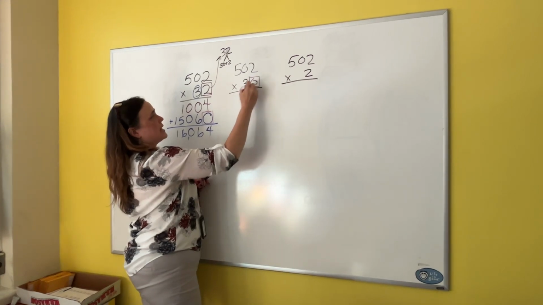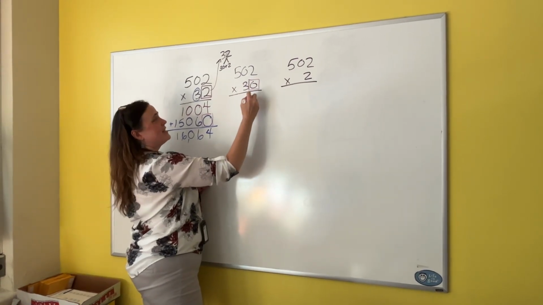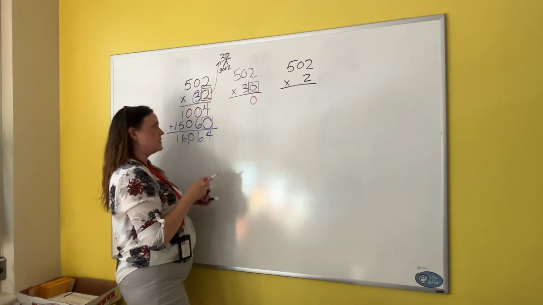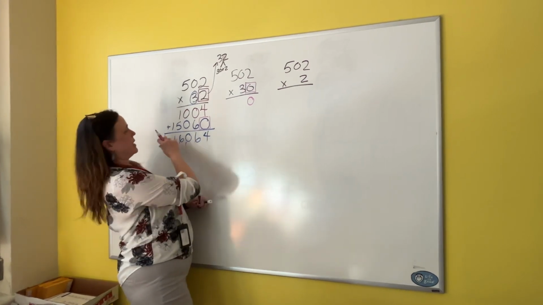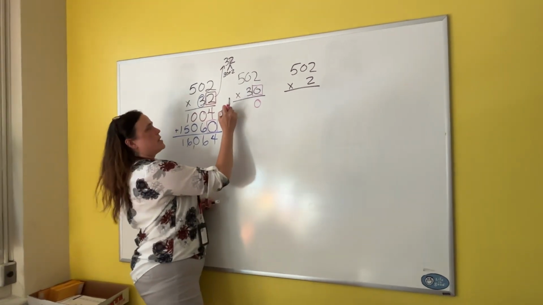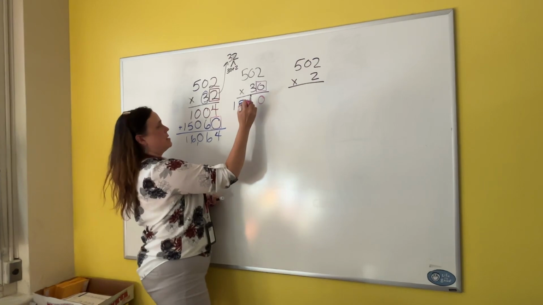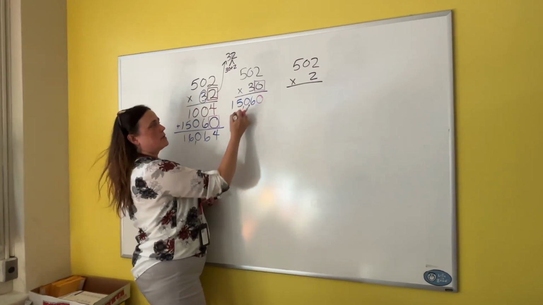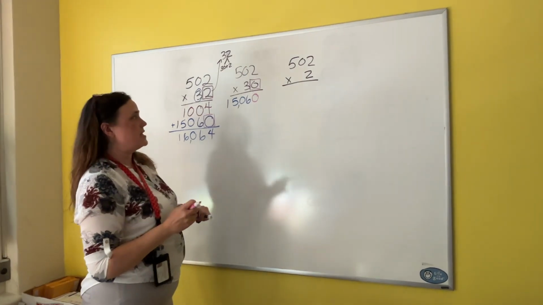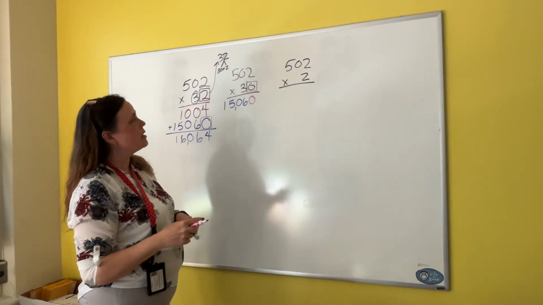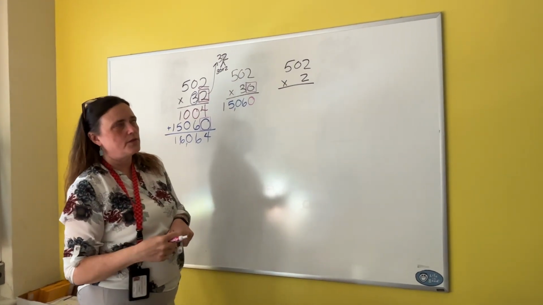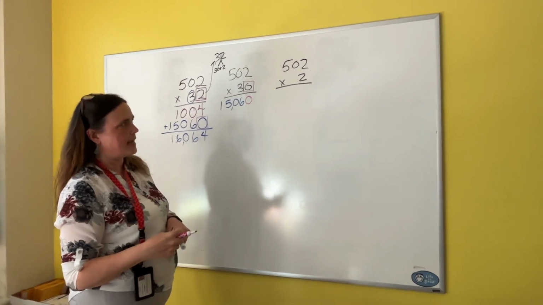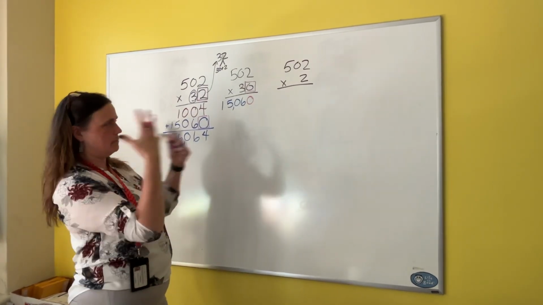So then we're looking at that and we're extending on what we've done in the past, where again, we're communicating that this is 3 tens. So there's my 0 for the tens. We already know, so I'm not going to belabor the point, that this is going to be 15,060, or 1,506 tens. Wow, that's a mouthful.